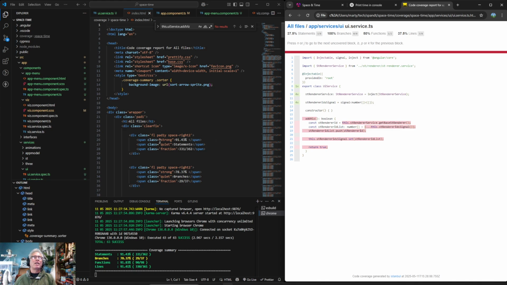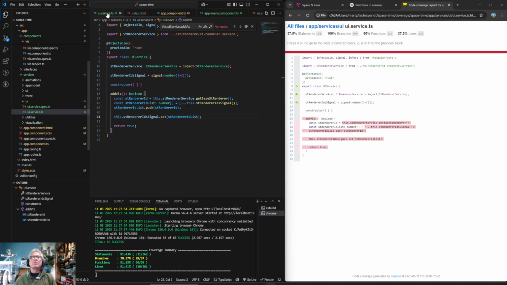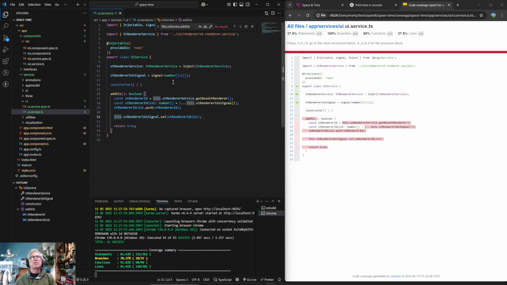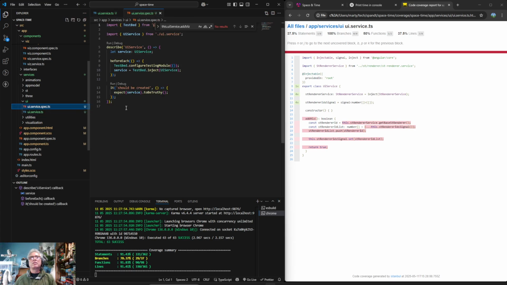So I'm going to close everybody else, leaving the UI service spec, and I'm going to see if I can just call it.